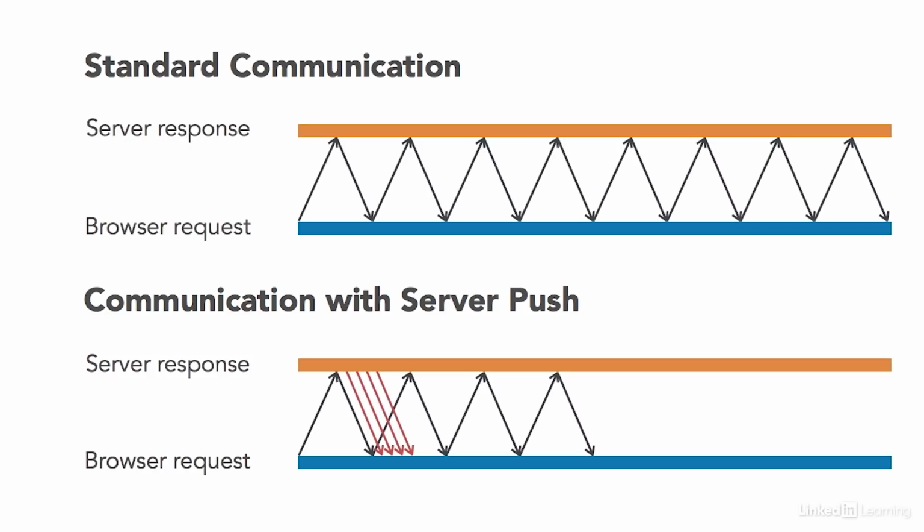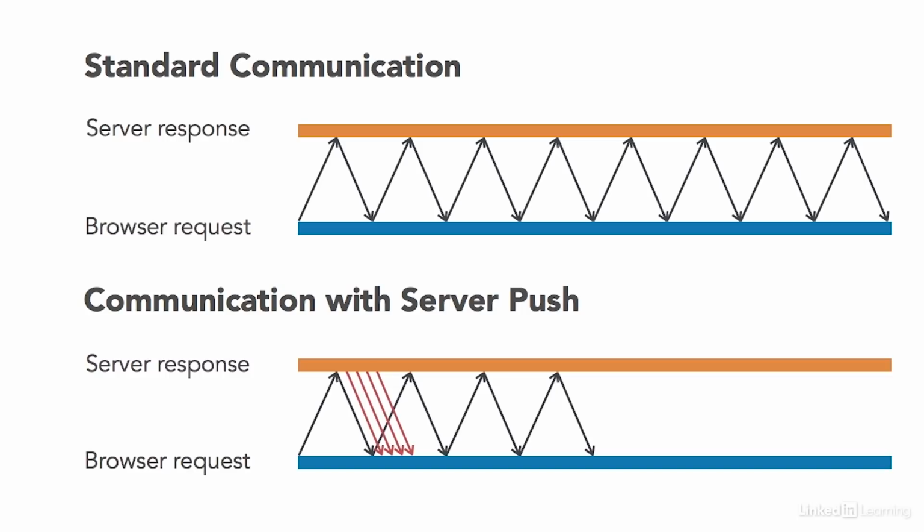So for example, if you make a site and you are certain that after reading the first page, someone will go to the next page, you can use server push to push the next page to the browser in advance. So once the person who's visiting the site clicks on the next button, the next page just instantly loads because it's already sitting in the browser waiting for the user.